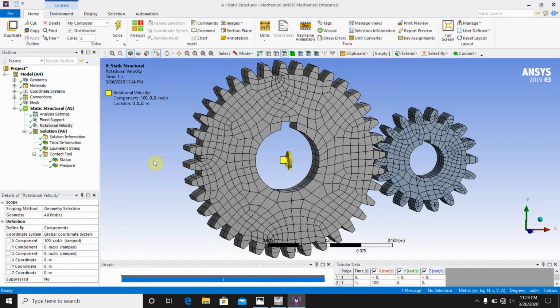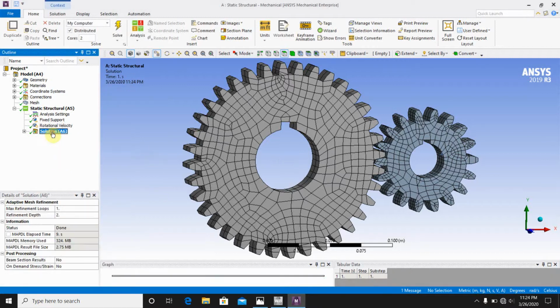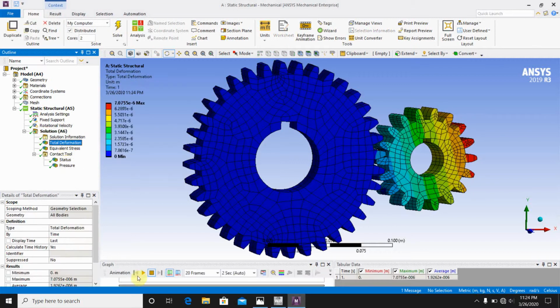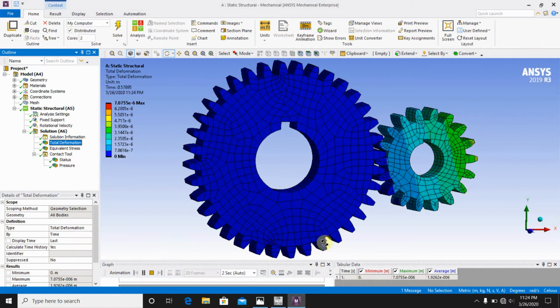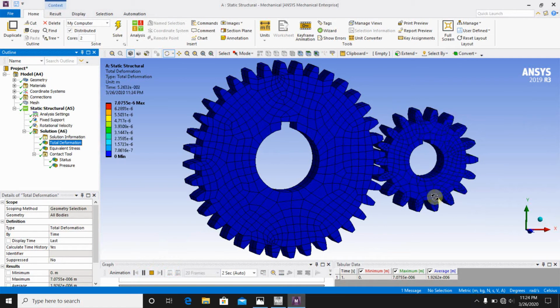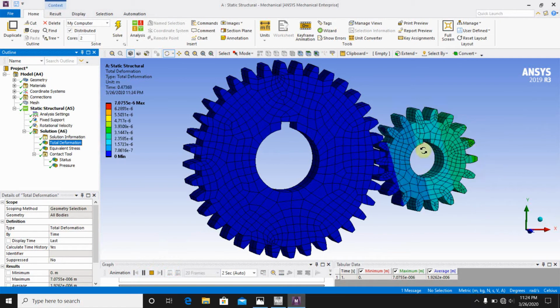Now the solution has been opened. Please go in the solution, deformation, click here. Here see, now this is going to rotate. This will be the fixed support, so this has been doing here.